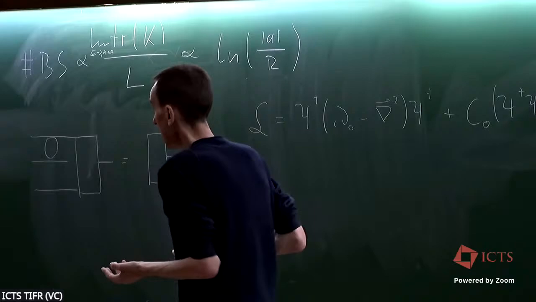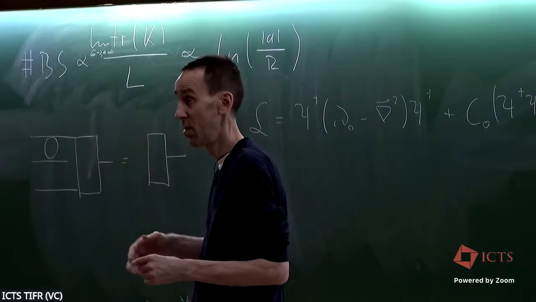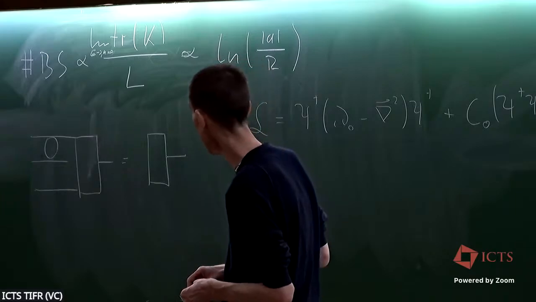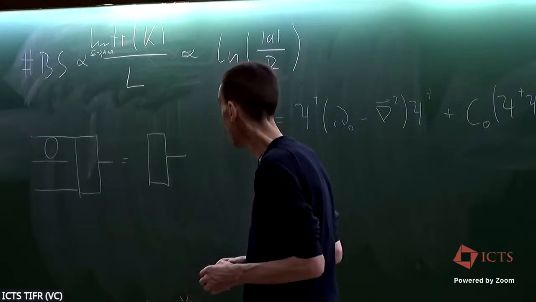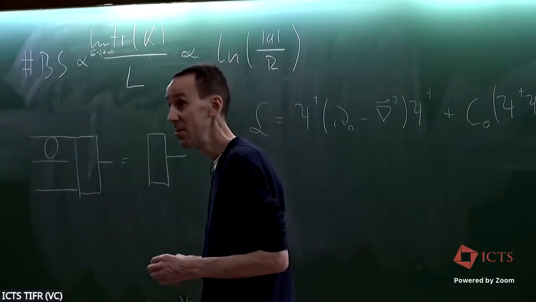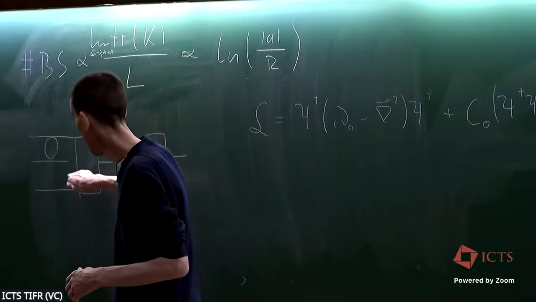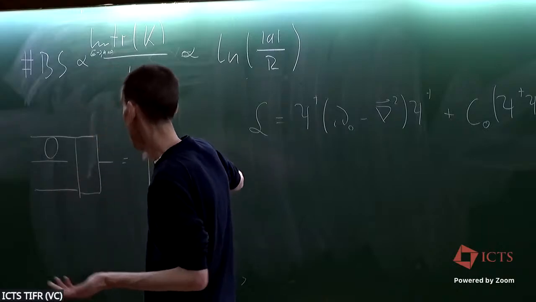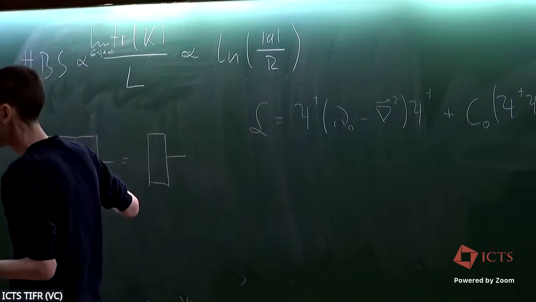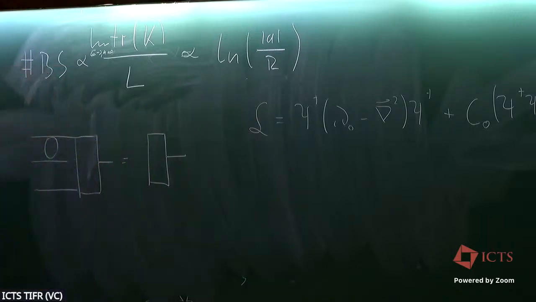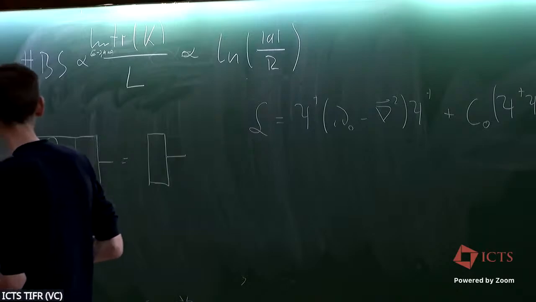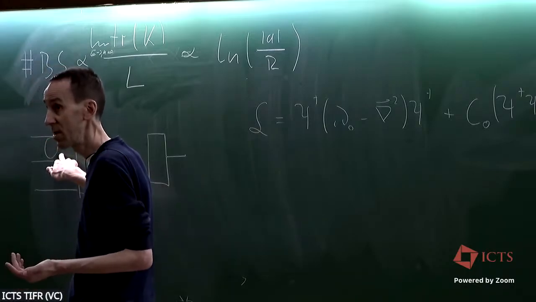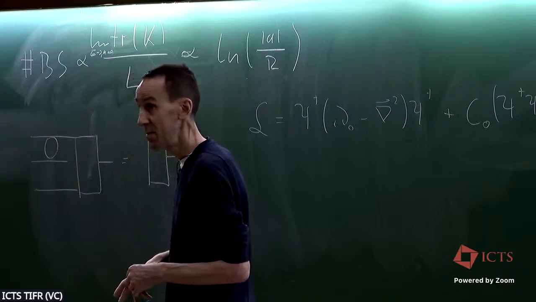And if that is a legitimate starting point for a more accurate description of atomic or identical bosonic systems, it should give me a cutoff independent or renormalization scheme independent result for also the three-body amplitude. And the way I do my three-body calculations is exactly like that. So I do this analysis, and what I find out is that in the limit of A going to infinity, I don't get cutoff independent results.